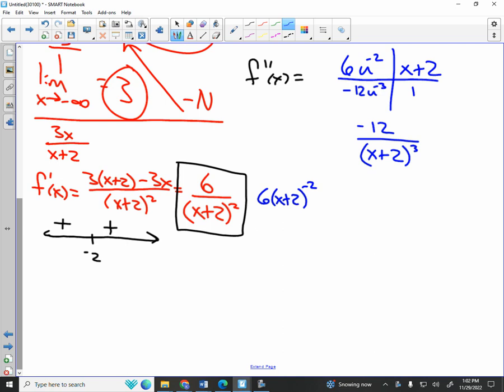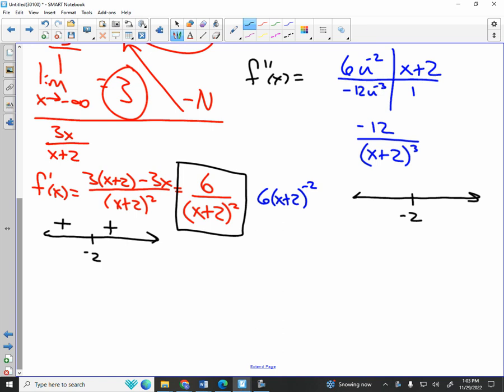Now, what's interesting about the second derivative is that it's not always positive or negative, is it? When you cube something, if you cube a negative, it becomes negative. So we're going to need to test this. And if you don't know the graph, don't worry. Just test values. So I just plot whatever number is equal to 0 on the top or the bottom. So negative 2 is the only spot that I need to have there to test to see what's going on. What's a number to the left of negative 2 you can plug in?